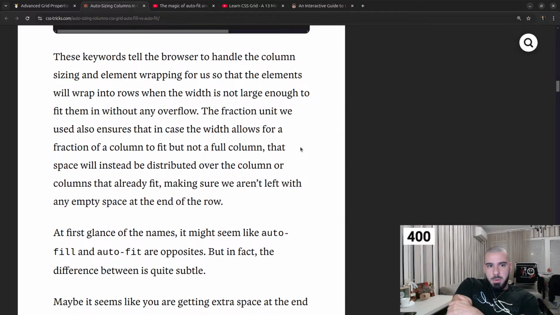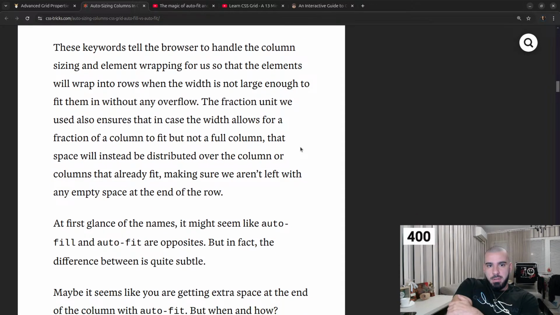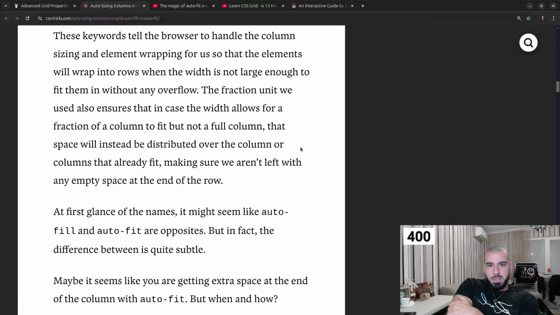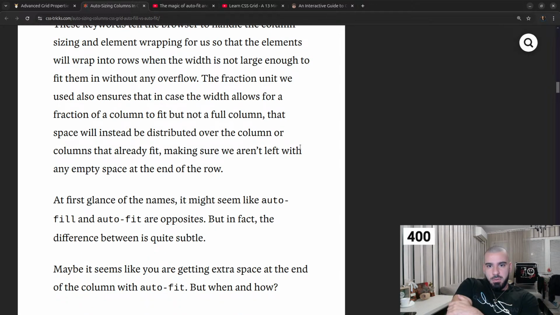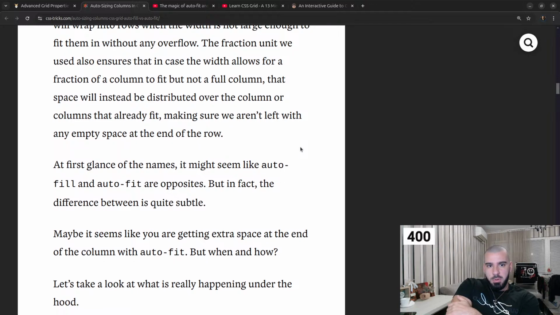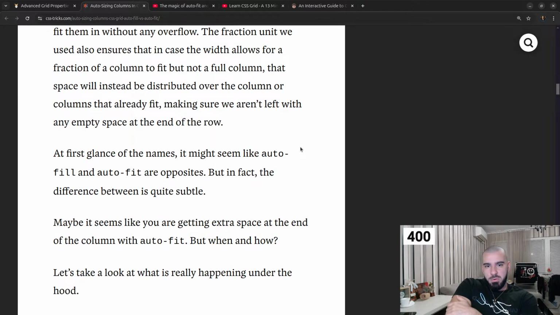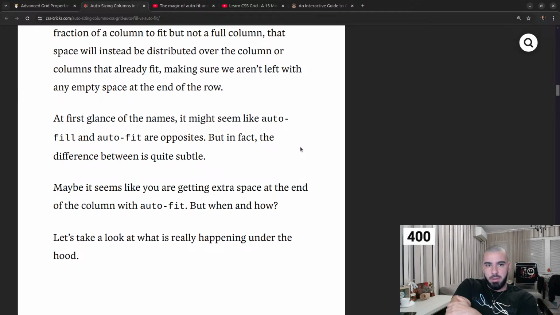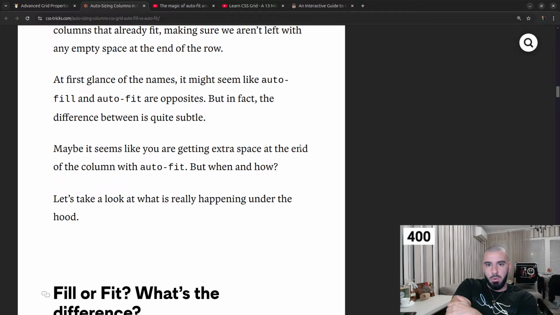These keywords tell the browser to handle column sizing and element wrapping for us, so that the elements will wrap into rows when the width is not large enough to fit them without any overflow. The fraction unit we use also ensures that in case the width allows for a fraction of a column to fit but not a full column, that space will instead be distributed over the column or columns that already fit, making sure we aren't left with any empty space at the end of the row.